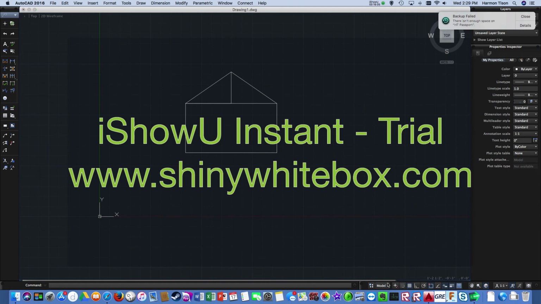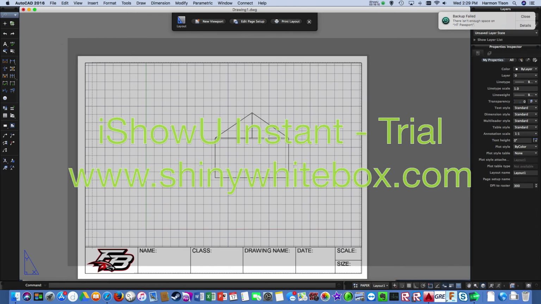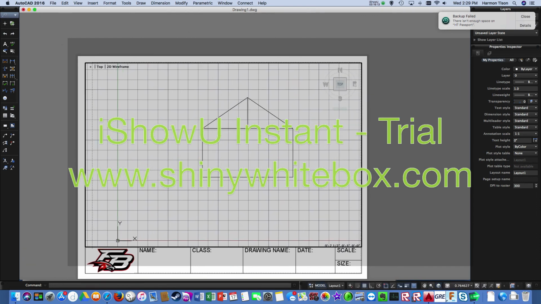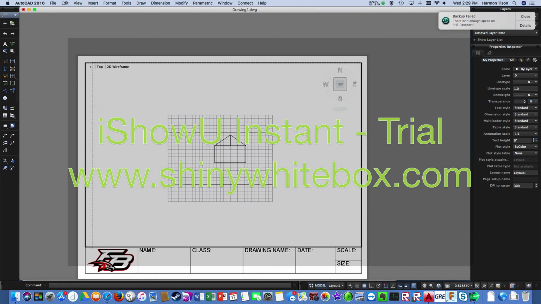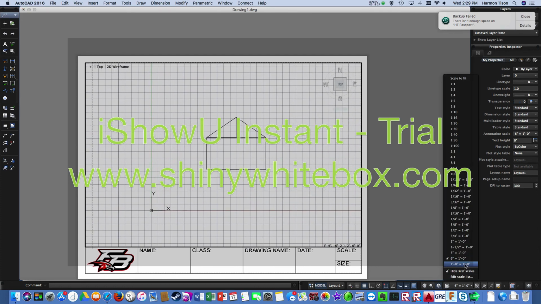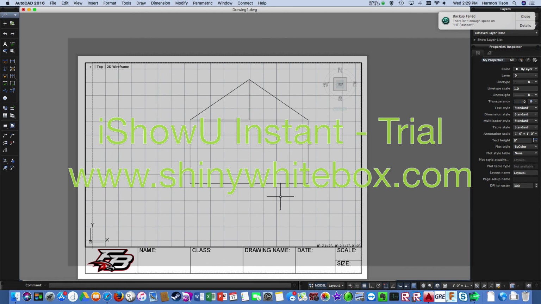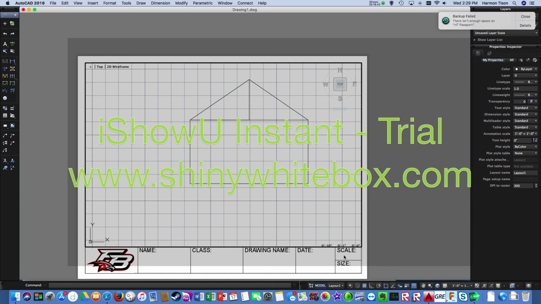Okay, so if I go back to layout one, I can zoom in and out of my paper space. If I go to model space, I zoom in and out of my drawing. You see here, this is where I get the scale. I can scale it to 3 inches equals a foot. I can scale it to 6 inches equals a foot. I can scale it to 1 foot equals a foot. That's how I get the scale, the viewport scale. And that's what would go in for scale there. For this particular drawing, if I were to print this after I centered it on the paper, I would say 1 foot equals 1 foot.